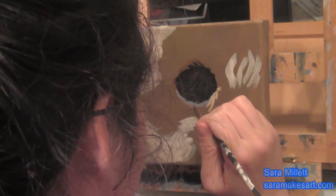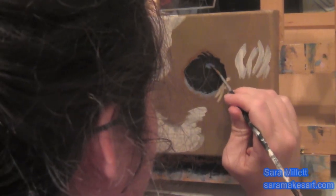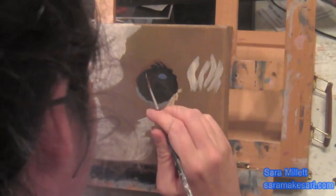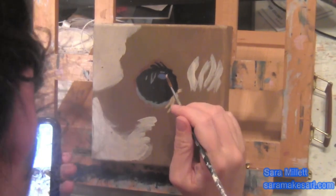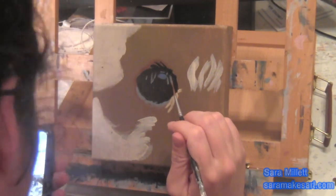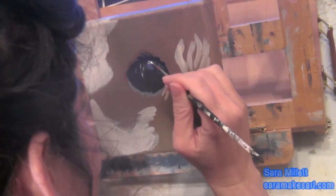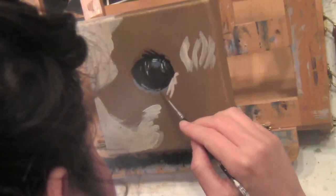Now I'm taking my liner brush and painting a blue spot that I made by mixing ultramarine blue with a little bit of titanium white. When you want something to be shiny, blue just takes it to the next level. Here I'm doing what I always do when I paint something shiny — I'm taking zinc white, which is in the Amsterdam line. The equivalent in the Liquitex Basics line would be transparent mixing white. I'm putting that where I think is appropriate, and now I'm starting with my titanium white.